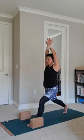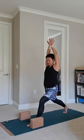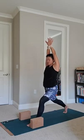Relax into the shoulders, press into the palms so your arms are engaged. Now continue to keep this engagement as you draw the fingertips up towards the sky. As you do so, can you keep pulling the belly button in towards the spine? So you might feel that squeeze of the head with the arms, but try to keep the shoulders relaxed.